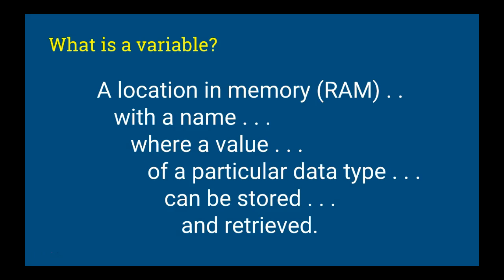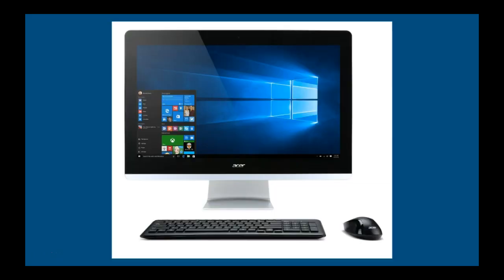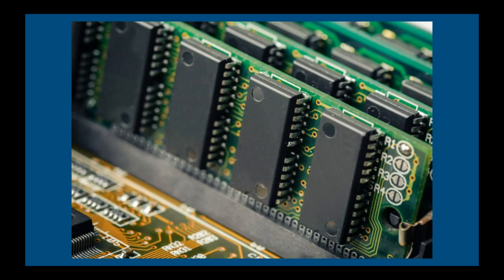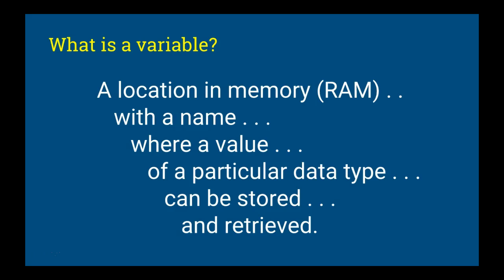And so we don't care that we are on a particular little part of this chip. When we say, I need a variable, I need to be able to store a value, and then later call it back and think about it again, I don't care where it is. What do I care about? I care that I have a certain amount of it, and that I can refer to it again. I don't care where it is. And so that's why it's important that when we say variable, we're talking about a location with a name.